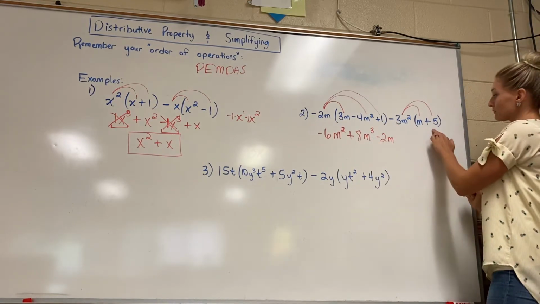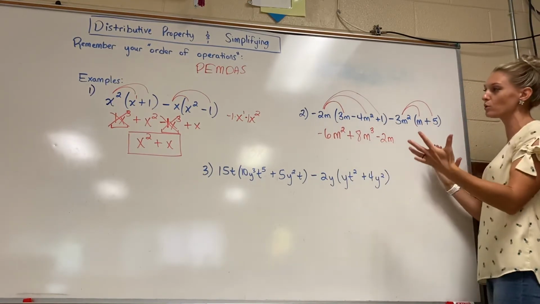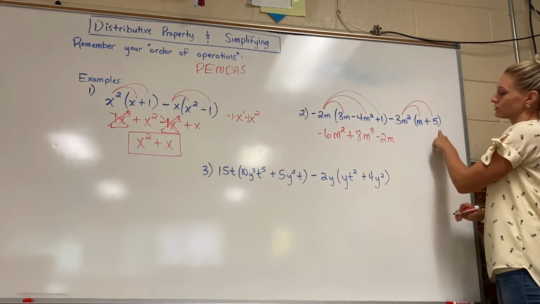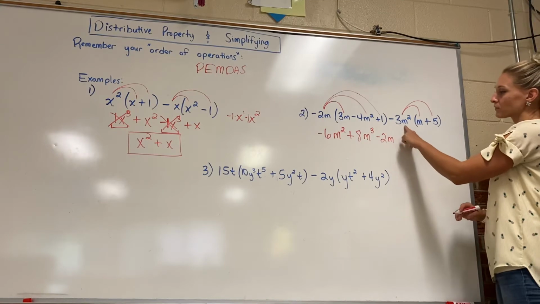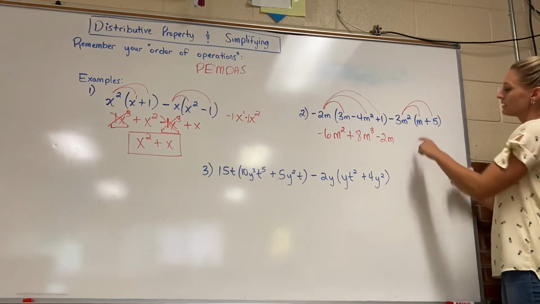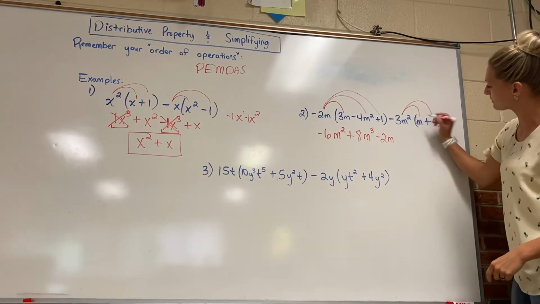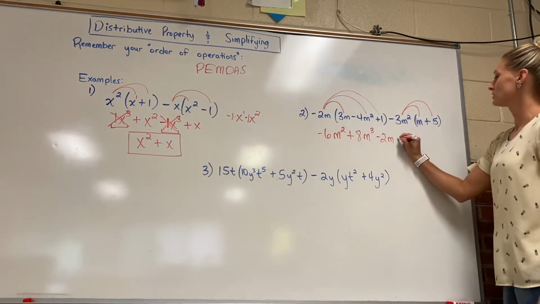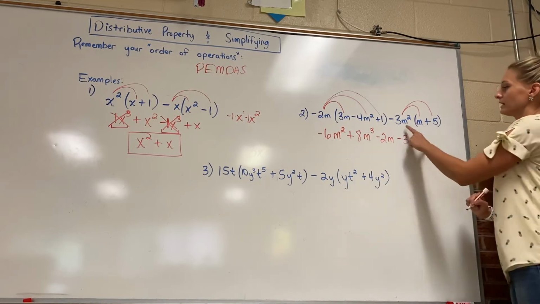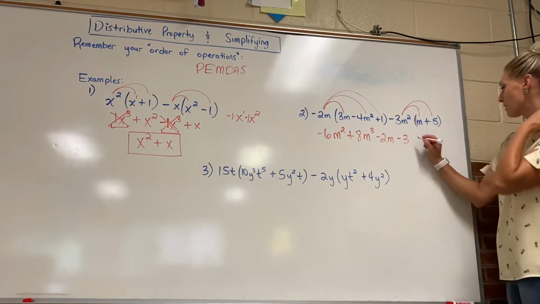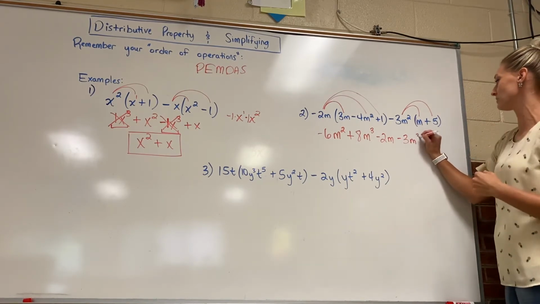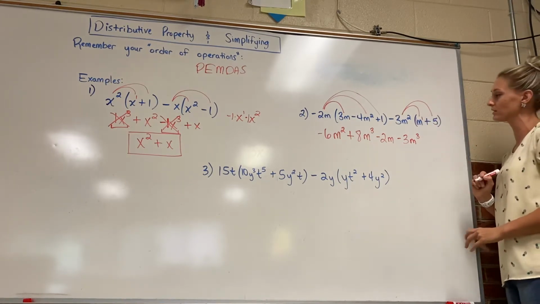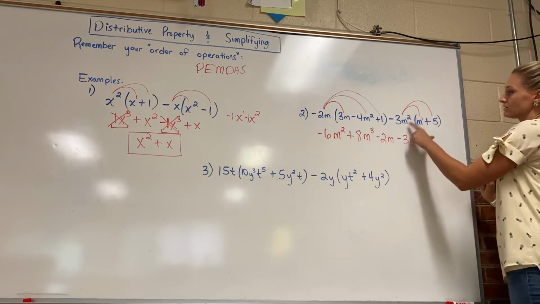So now you can't forget about this other part. You can't just ignore it. So from here, we got negative 3m squared, and we have to distribute it. Okay, so negative 3m squared times m. This is technically, because it doesn't have a number in front of it, there's a 1 right there. So it'd be negative 3 times 1. So we get negative 3. And then the m squared times the m. We add the exponents, so it'd be m to the third, because remember, there's technically a little 1 right there as the exponent. And then, so there's that one.